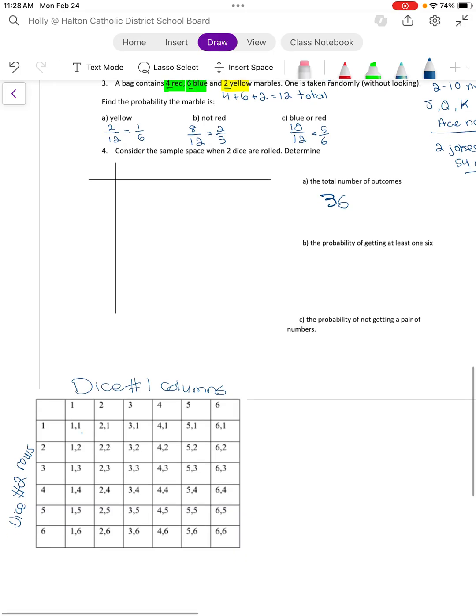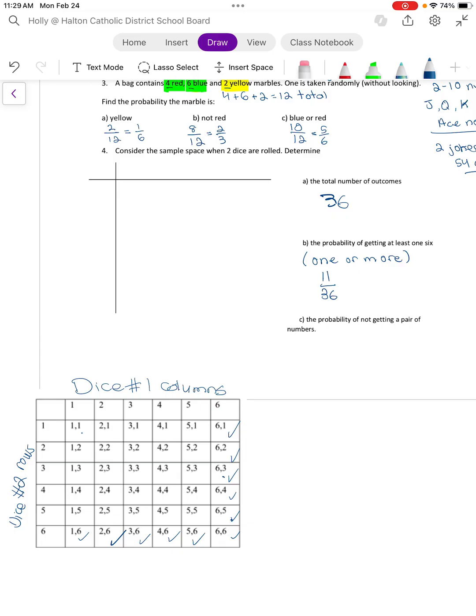Looking at that chart, the probability of getting at least one 6. So when I say at least one 6, I'm looking at one or more. So if I look through this, this would be a possibility, 6 and 1, 6, 2, that one, this has a 6, 6. These all, the ones that I'm check marking here, all have a 6 within the outcome. So if I count them, 1, 2, 3, 4, 5, 6, 7, 8, 9, 10, 11, I can roll at least one 6 in 11 out of my 36 outcomes. That's the probability of at least one 6 being rolled.